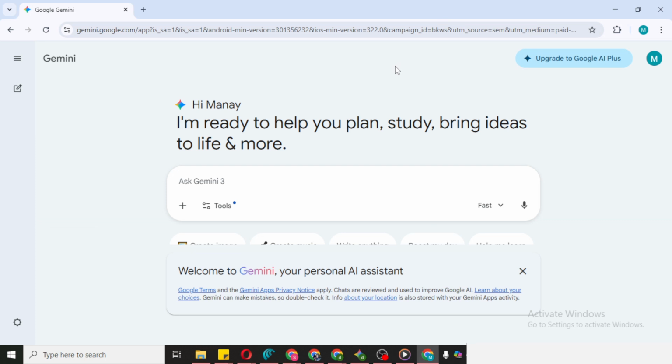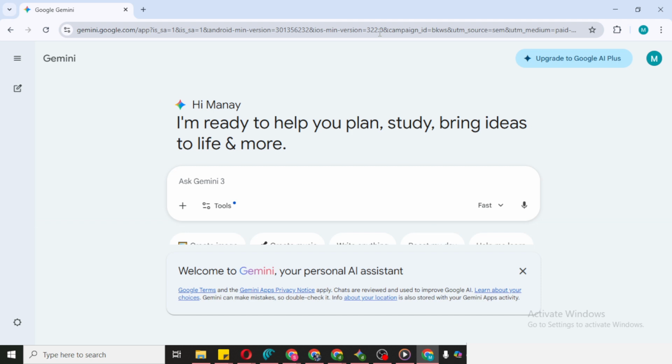First, open your Gemini account. On your PC, launch your preferred desktop browser and head to the Gemini website. Sign into your account so you're on the main Gemini interface where you can chat and create. Give the page a moment to fully load. This helps ensure the next option appears exactly where we expect it.